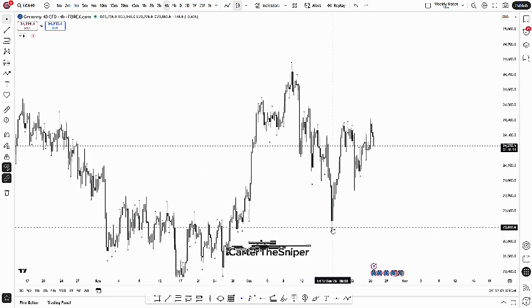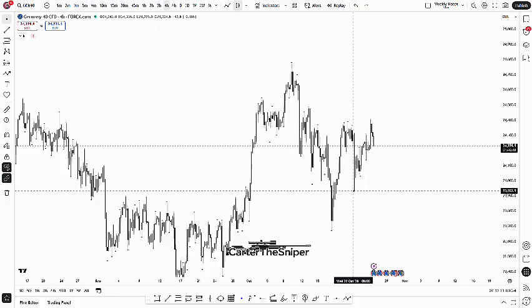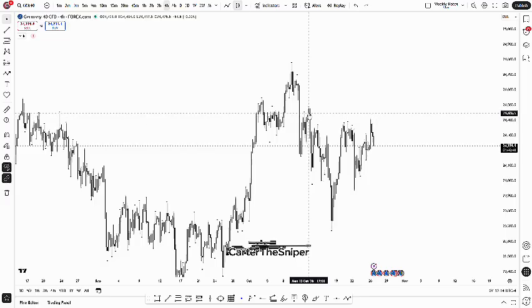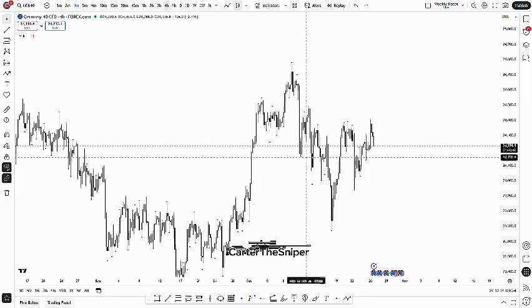The buyers that bought in here, they created this move to tell people to get in, right? And they got in here. But remember how they got in here, yeah? You see this point here? What did this point do? This point was the point that broke this point here.